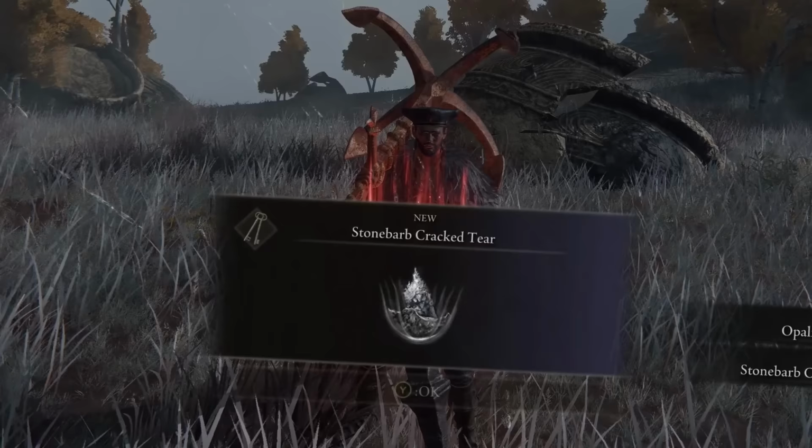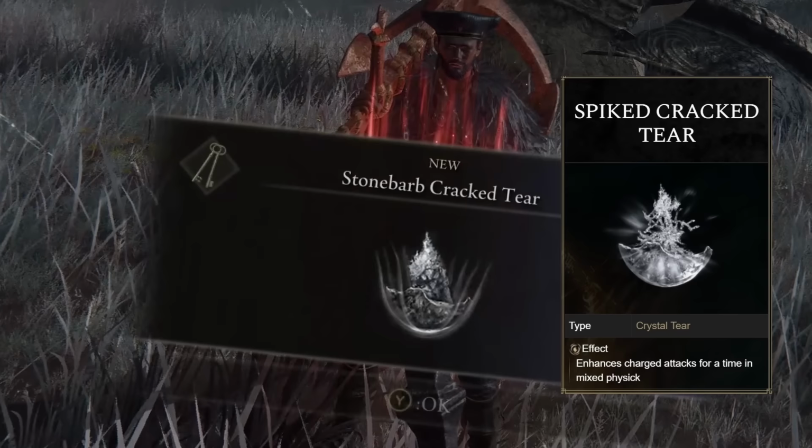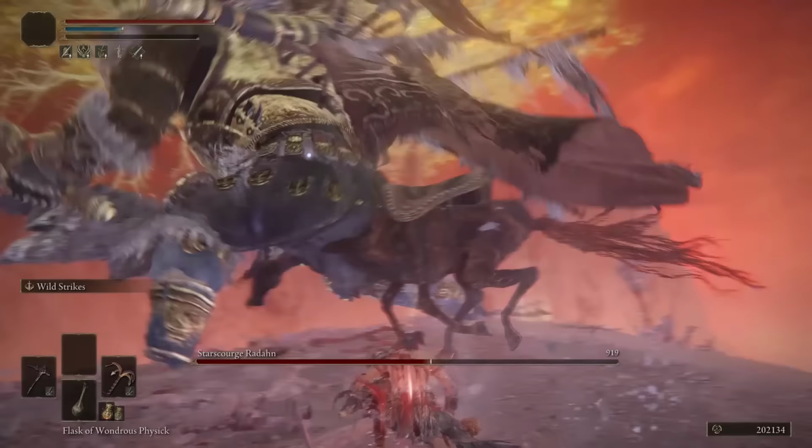The earlier you get it, the better, but if you struggle early on, then you can also use the spiked cracked tear as a temporarily viable replacement. This is also a useful crystal tear, obtainable in Limgrave, and will boost your charged attacks. And then whenever you feel ready to take on this guy, you can swap it out with the stone barb crystal tear. As you already saw from me killing Margit, Godrick, Rennala, you can just completely destroy everything there is to destroy in this game with this setup.